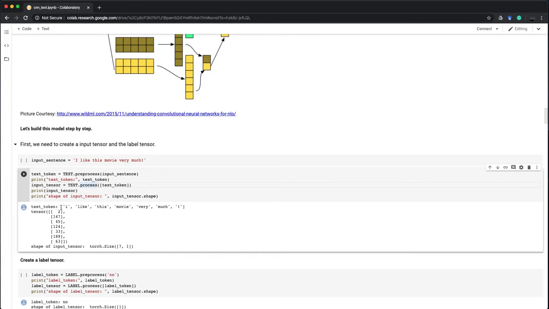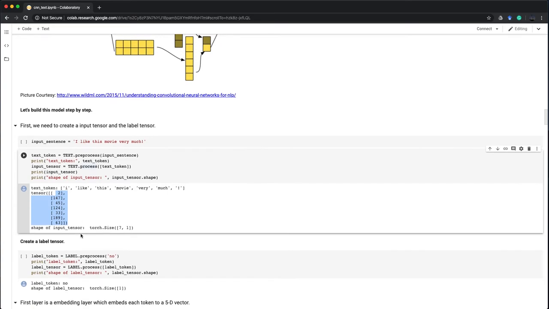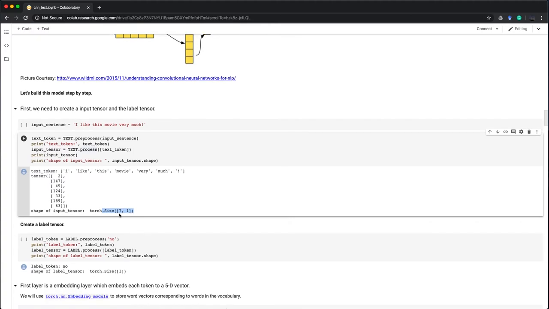It's tokenized to word tokens, then converted to indexes in the dictionary. Then this tensor size is 7 by 1. So 7 is the length, right? And 1 is the batch size. Now we only have one sample, so batch size is 1.